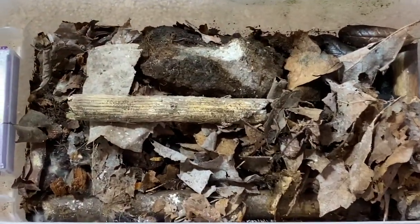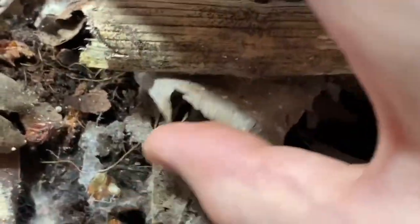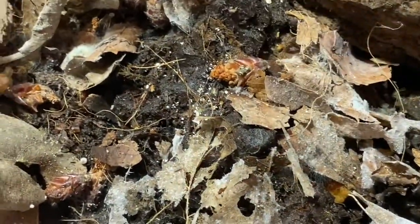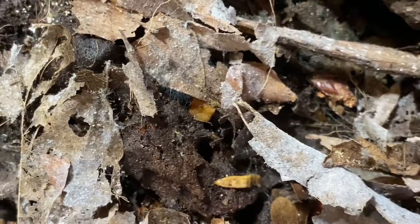Cubaris marina papaya. These are just a white-out version of Cubaris marina. I do have some more black ant springtails mixed in.